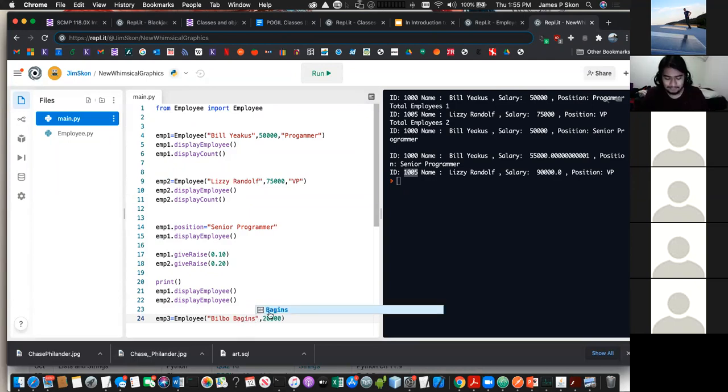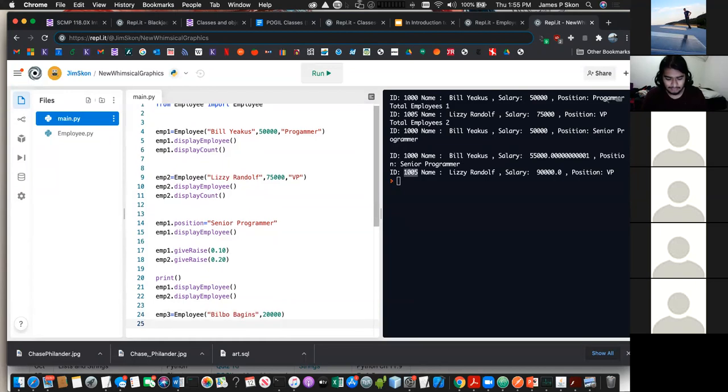I think that's how, I don't know, is that how you spell his name? I don't remember. Okay, so now we should be able to display employee 3 dot display employee. And let's run it. And so now Bilbo Baggins has an employee ID of 1010, right?